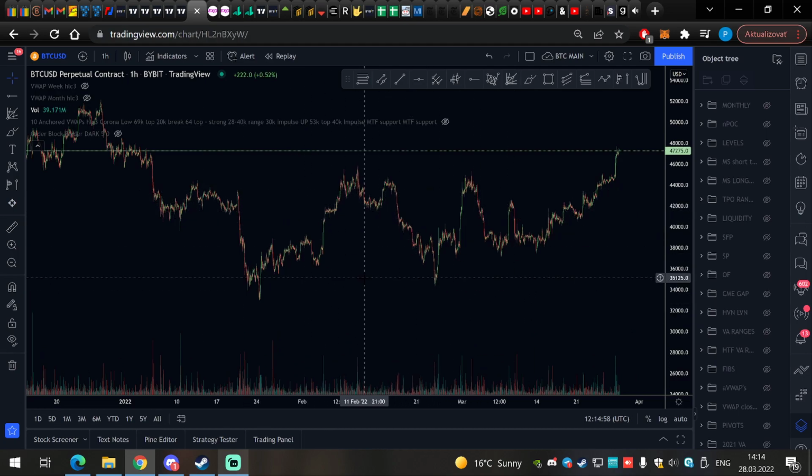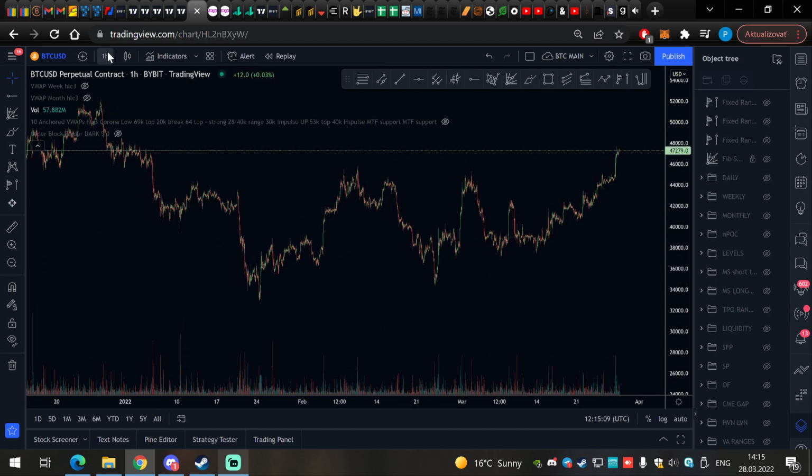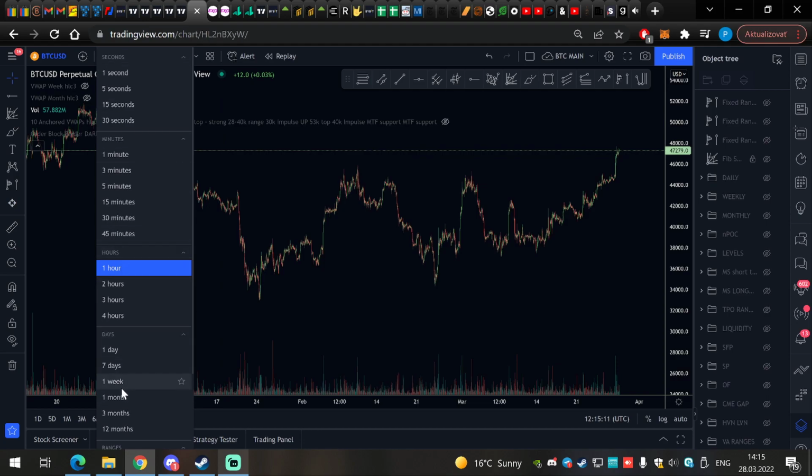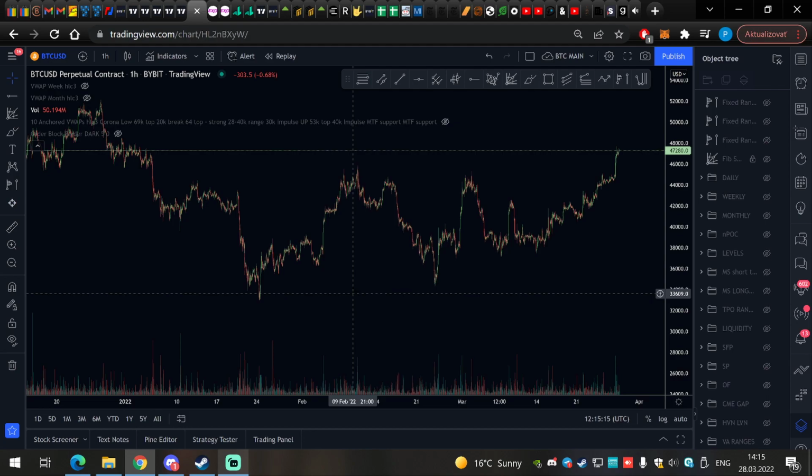Very key to any identification of the trend is what you are doing on higher time frames and what the market structure is doing. We always do that. We go to weekly time frame. Weekly, monthly, daily. I do that every week, and I check if we are actually making higher lows and higher highs. So how is the trend?